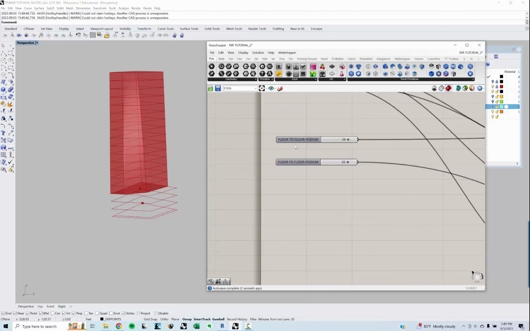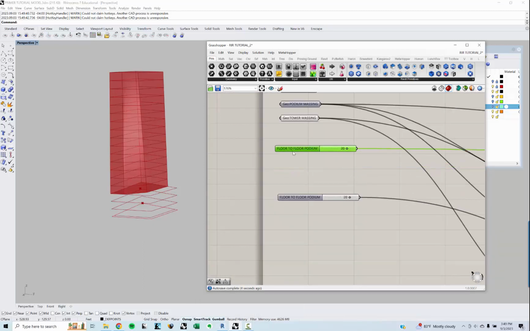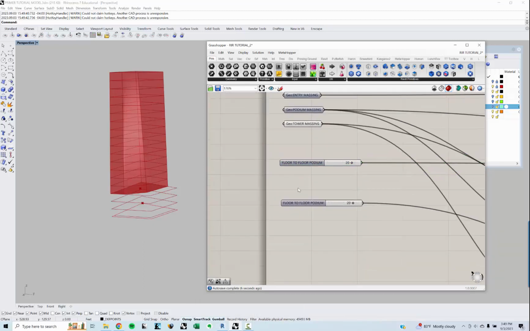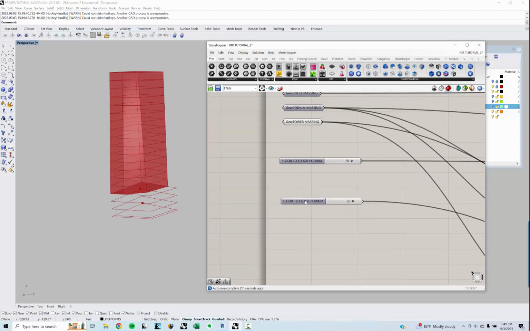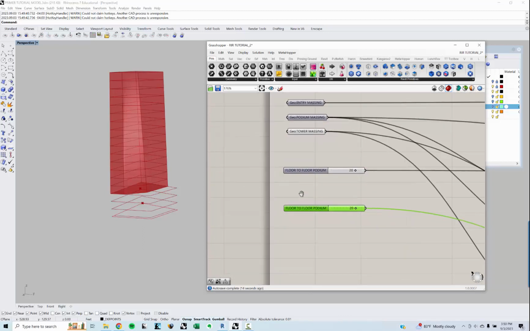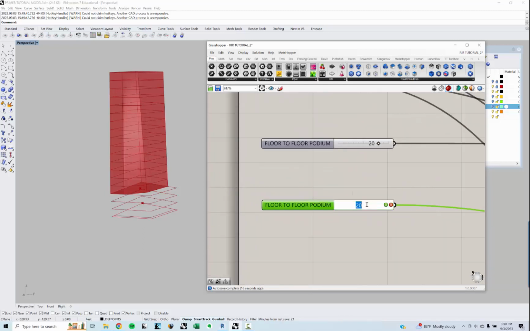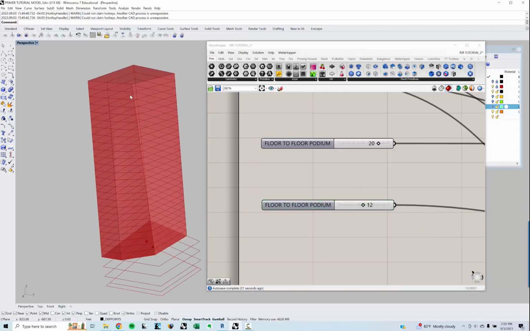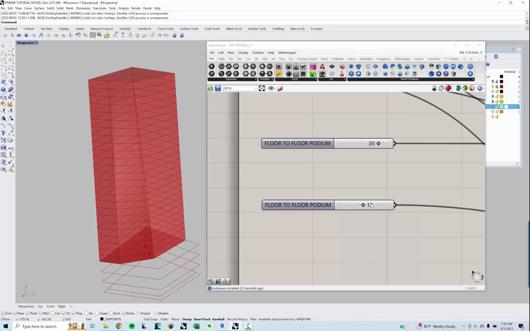Usually the tower height floor to floor is going to be different than the podium. Let's say the podium is maybe commercial space or some big retail space or a hotel lobby, hotel amenity. Maybe you want 20-foot ceilings or 20-foot floor to floor. Your tower is probably something more like 12, maybe 11 and a half. So that's good there. But let's say we want 11-foot floor to floor, right?